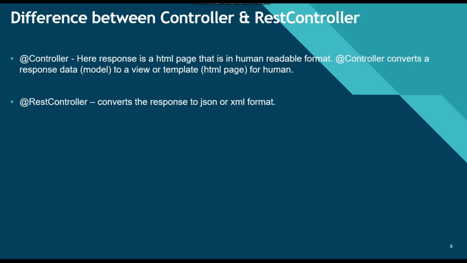But whenever we are using a REST controller, we are asking the Spring application to convert the response into JSON or XML format. Why? Because we will be using this for applications. Applications will share information in the form of JSON or XML format. This is not a human friendly format. This is for the applications. One application is calling a service and wants a response back. So it will read a JSON response or XML response and so on.